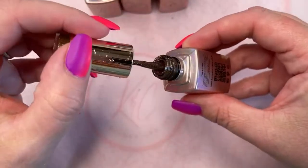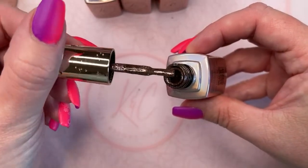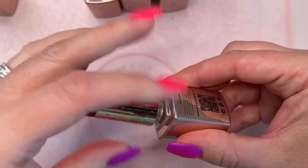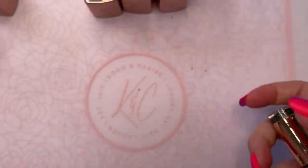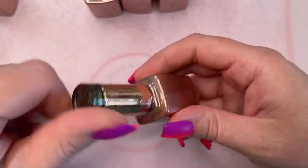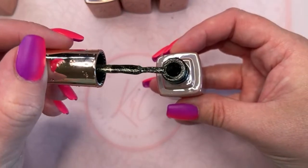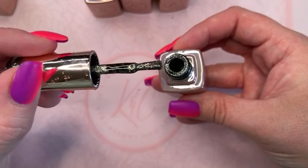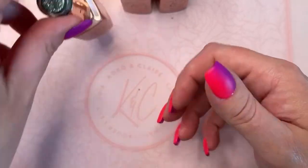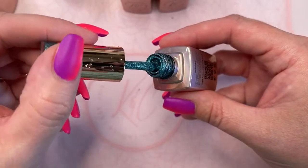I'm not really doing these in order. So Molten Maple is kind of like a rich brown color. It's got some flecks of a little bit of silver and gold in it, almost. And then we have 405, Swirling Sage. This one's a dark green, like a forest green. They're sparkles, but they almost act like a metal leaf gel, if that makes sense.